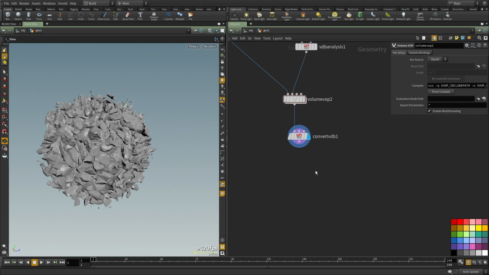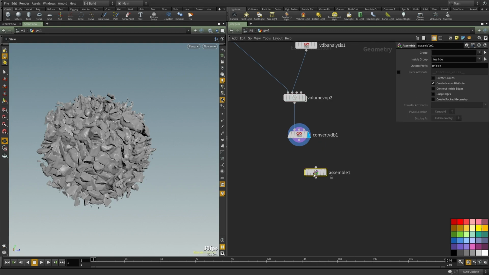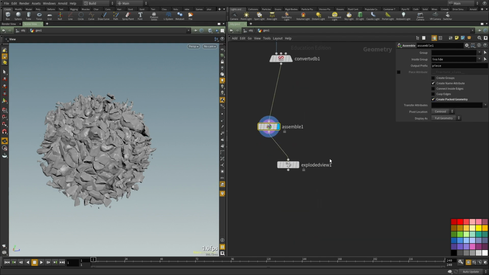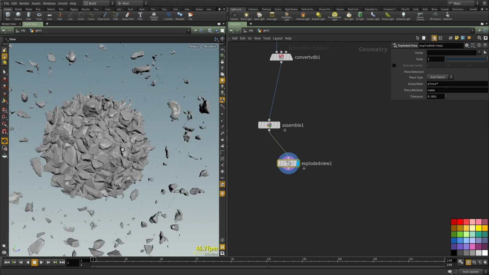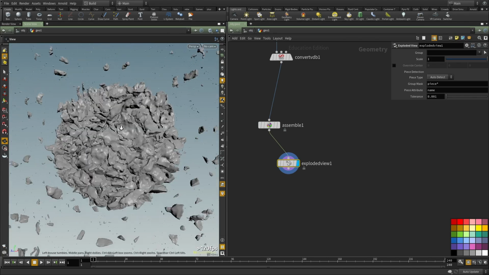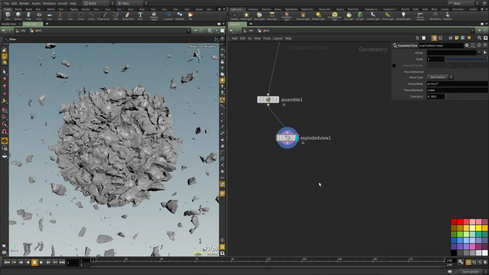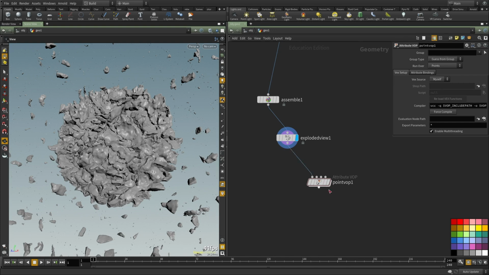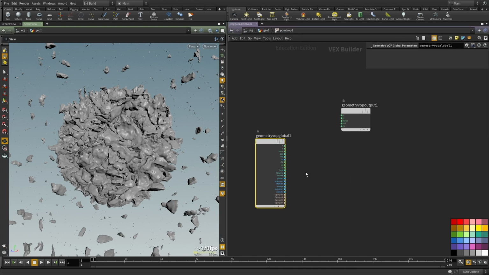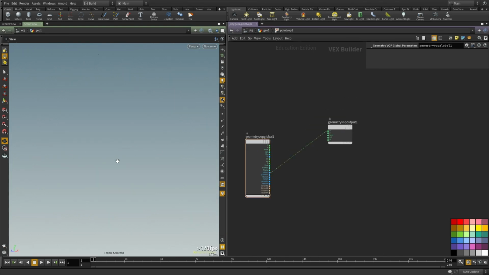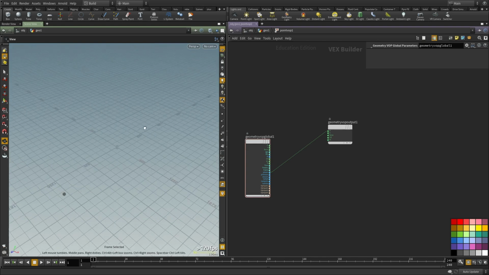Now let's see, can we do that? Let me try something. Let me try assembling this and do an exploded view. This is going to work, obviously. Okay, yeah, exploded view. We have all these pieces and then this block together. And what we can do is we can do a point VOP. We can do a grid. Let's see, we can do, yeah, let's do this. Let's do a point VOP and connect the point number to the position. See what we have.